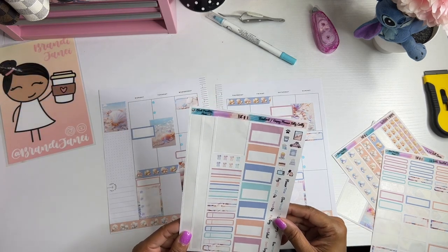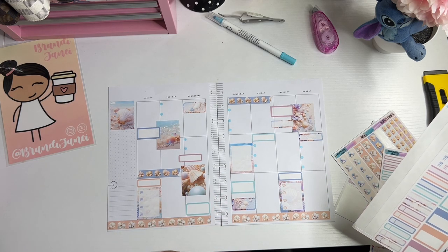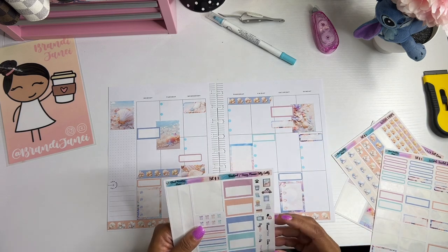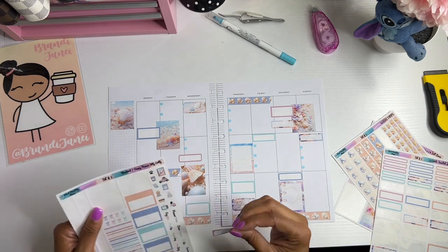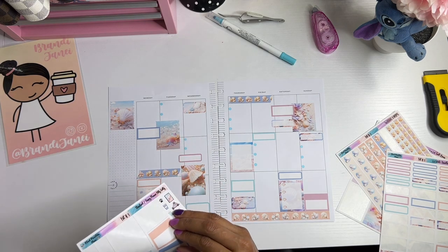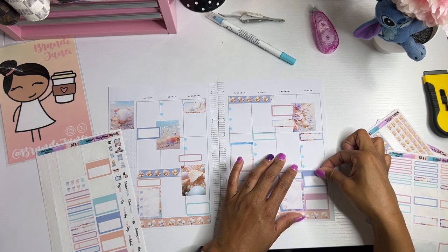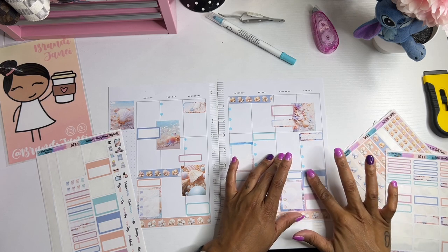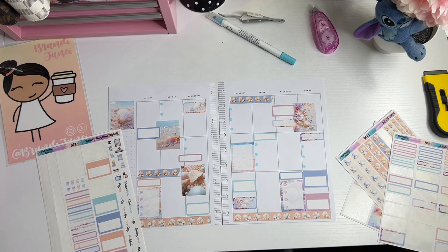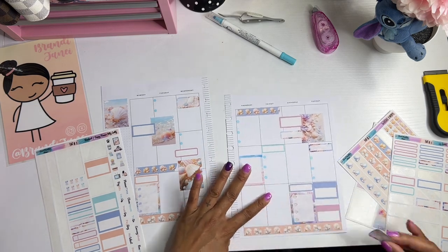Oh, I forgot about these boxes. Can we squeeze another box in? Not really. I suppose I could put one here. I'm not really sure what these boxes are for, but I like them. Let's fit two of them in there. Okay, I like that. That works. I don't really like this naked box. I'm not really a big fan of naked boxes, just in case you can't tell.